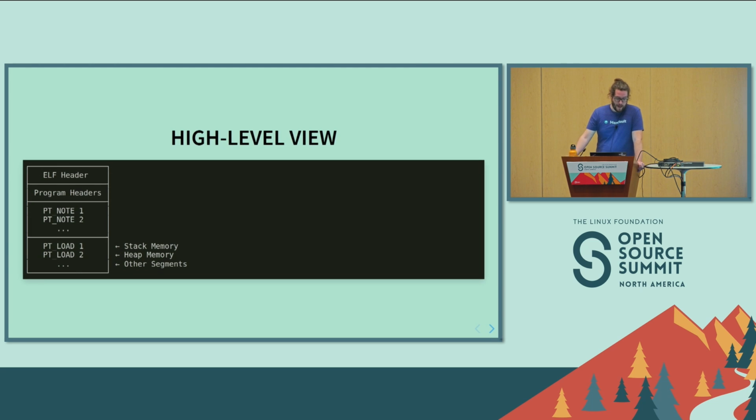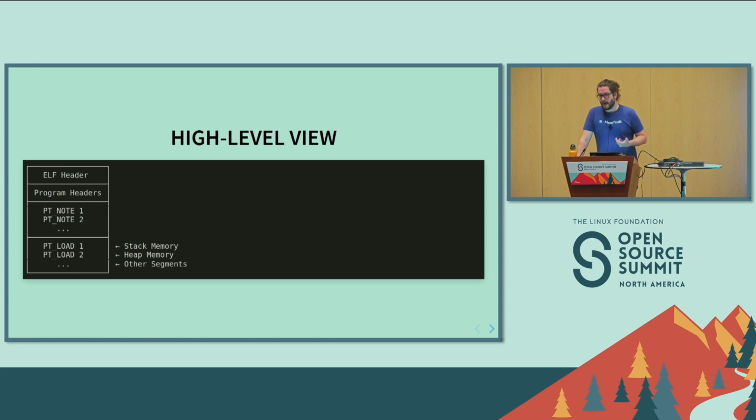All right, so looking at what the ELF file layout looks like for a core dump. It's really a subset of what you would expect for typical ELF files. You're only going to have really a few things. You're just going to have program headers and then a bunch of segments. And there's really only two segment types you're going to see for the most part in a core dump: the note segments and the load segments.